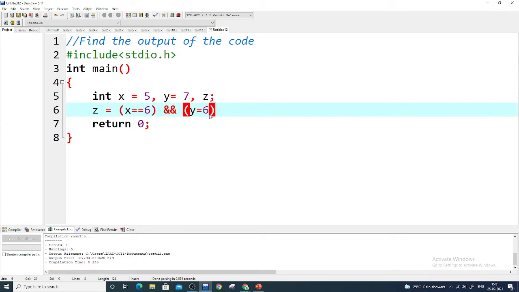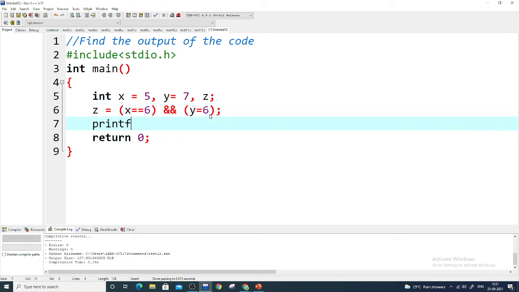Same example, here we have changed from logical OR to logical AND. Then what will be the output of x, y and z? So %d %d %d, okay, we have given proper spacing. Then printing the value of x, y, z.